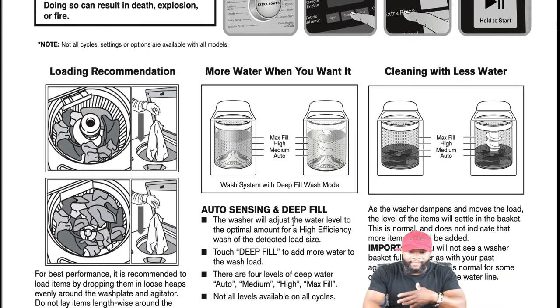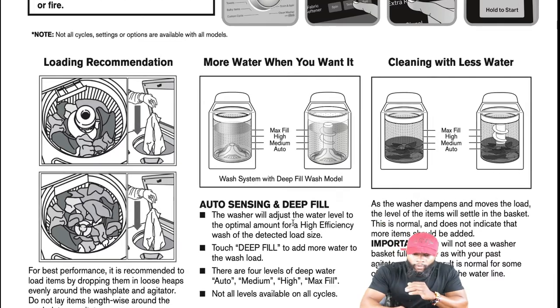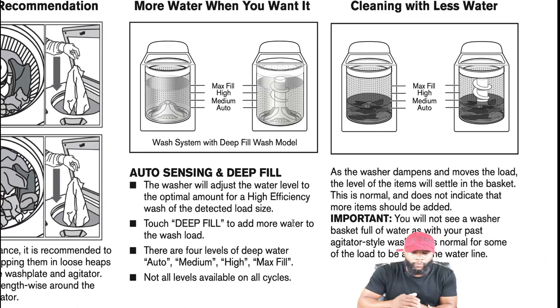All right, it has auto sensing and deep fill, so we can talk about that a little bit. It says more water when you want. It says wash system with deep fill wash model. All right, so I'm going to zoom in a little bit so you guys can see that a little bit more. It says auto sensing and deep fill. It says the washer will adjust the water level to the optimal amount for a high efficiency wash of the detected load size. Touch deep fill to add more water to the wash load. It says there are four levels of deep water: auto, medium, high, and max fill. It says not all levels are available in all cycles.